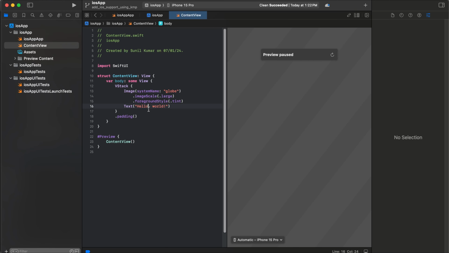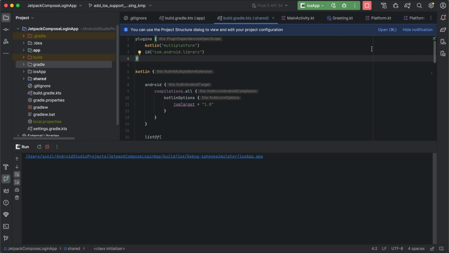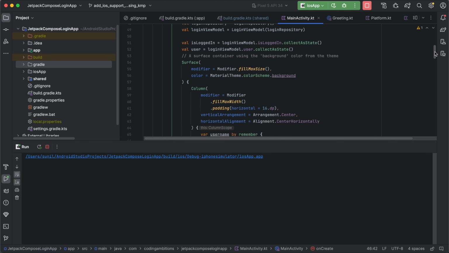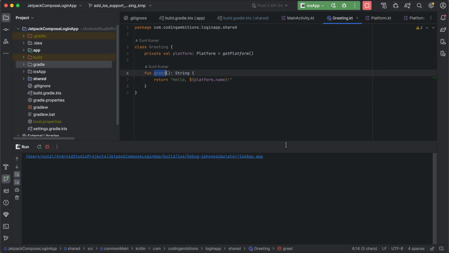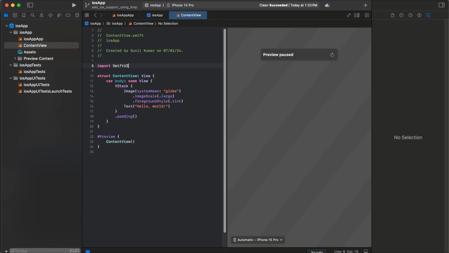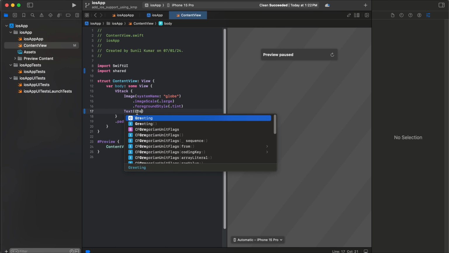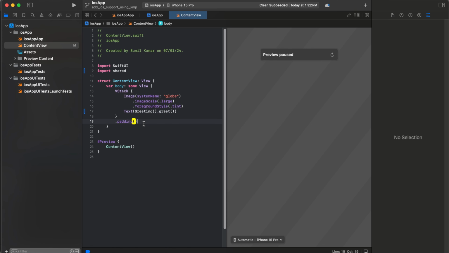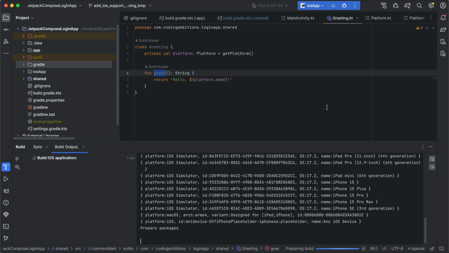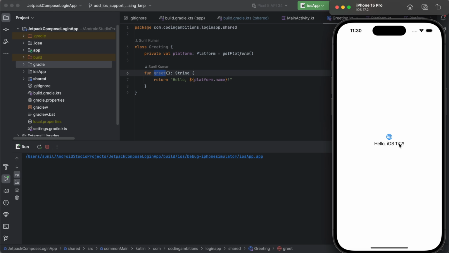You can see, right? Now we can test importing the shared module, if that is successfully imported. Just the same way as we tested it in Android, we see this create method, we can just use this, right? So for that we can import shared, and let's say here just try to print great, right? You can see, yeah, it's working fine, right?